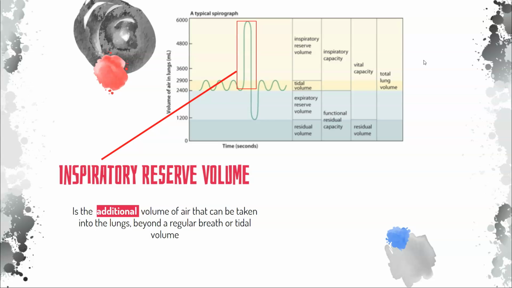Now, what I really want to point out is your inspiratory reserve volume is calculated by where you're taking your breath, so at 2,400, all the way up to about, we'll say this is probably like 5,800, okay? So your inspiratory reserve in milliliters would be just this increase right here. It's not 5,800. That's not how much you can take in one breath. It's just how much you can take in on this one space right here, okay?